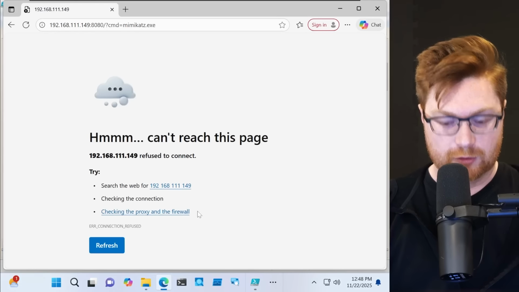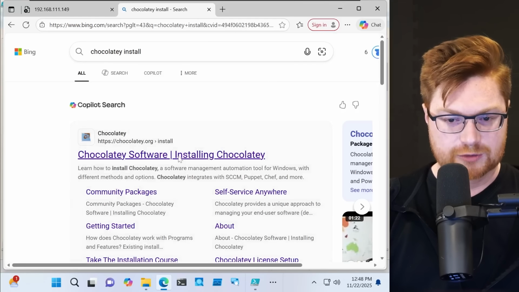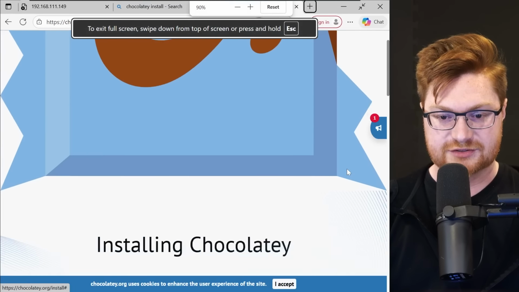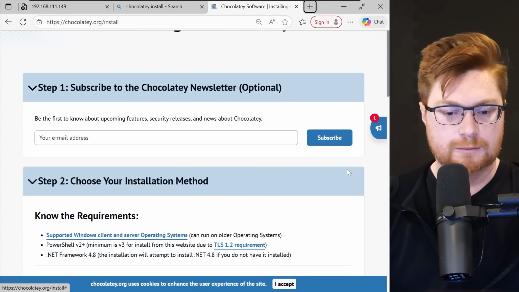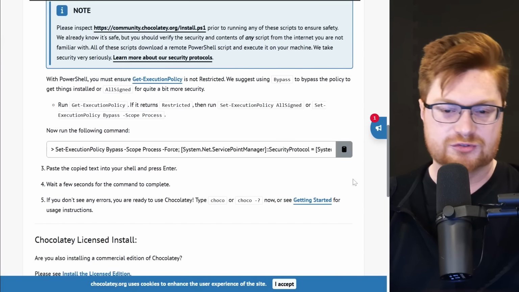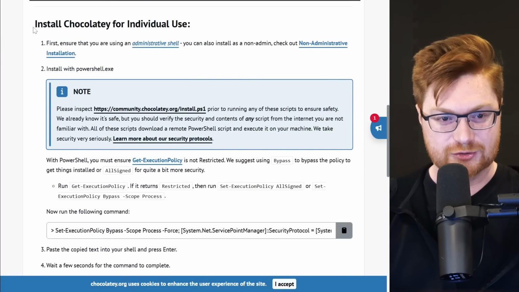Chocolatey, if you haven't heard before, let me pull it up for you. I think I've even showcased this before in other Wazuh videos, so it's nothing new by any means, but it's a sweet, easy, quick sort of package manager, quick installer in the Windows world. I should be using Winget, but I'm just so naturally used to Chocolatey.